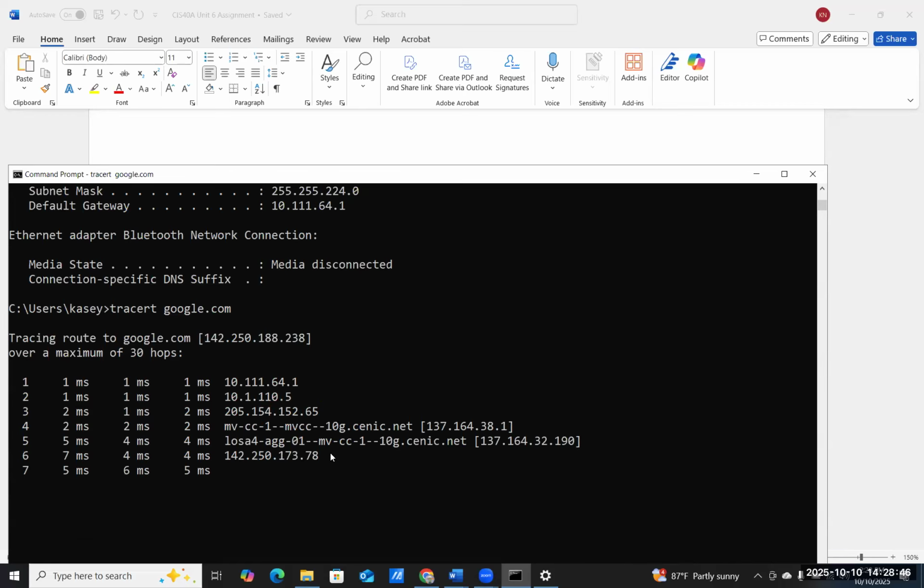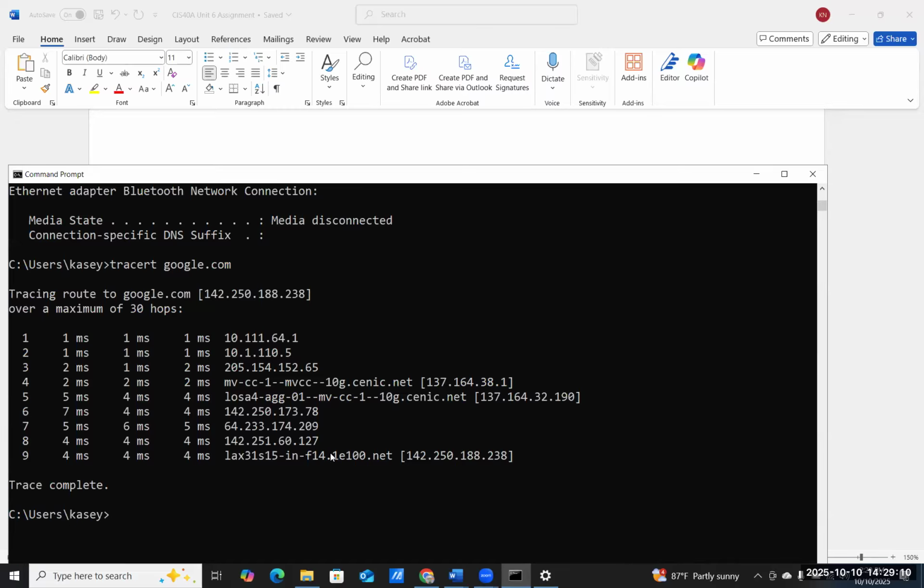Now, in Windows, it's going to give you a maximum of 30 hops. Most of the time you're going to see less, unless you are sending traffic a far distance. So it's going from leaving my gateway, getting through the networks, and then going into the service provider, and then eventually the public network. And when it gets here, you would see the destination is at the 9th hop. And this is Google.